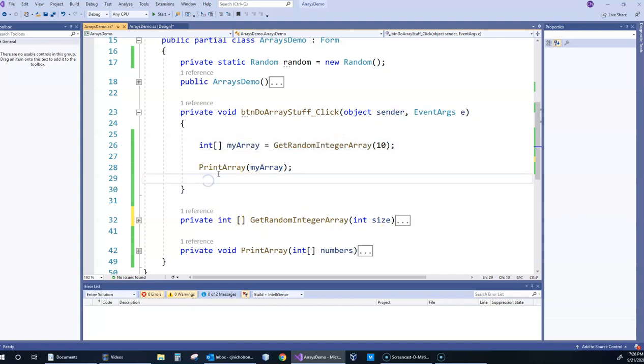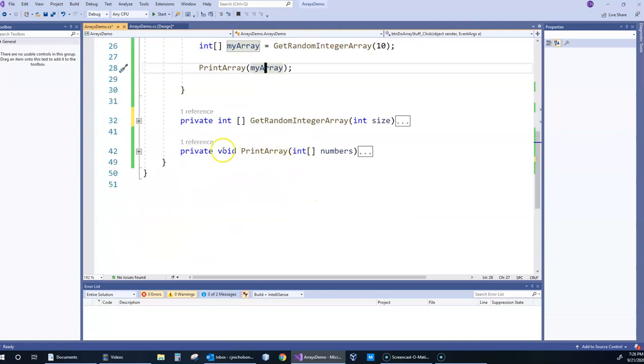And then what do I do? I say print array, my array. Notice that this is an array argument. I just put the name in there. I don't need any square brackets or anything. When I call the method with an array argument, I just put the name of the array in. And what does that do? Look down here. Here's the method that I'm printing with. Now before I had 2 array parameters in here. I just have 1 now because I only want to print 1 array at a time. So I changed it from before.